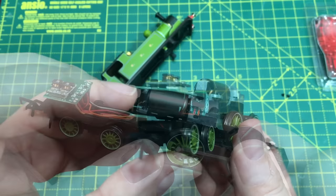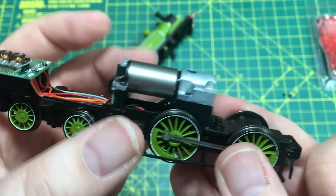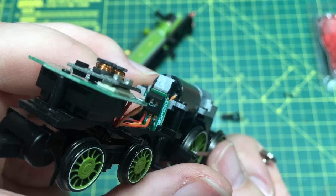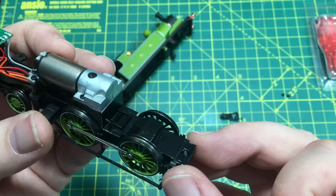And then looking further into this, we probably also have a little bit of room if you do want to fit a Stay Alive just underneath that motor. It's quite a small motor, but nice and firmly in place in the brackets. You can also see that dual LED light there on the back for the Firebox flicker. And then we've got a gear tower that just comes down here, driving the rearmost of the driving axles.